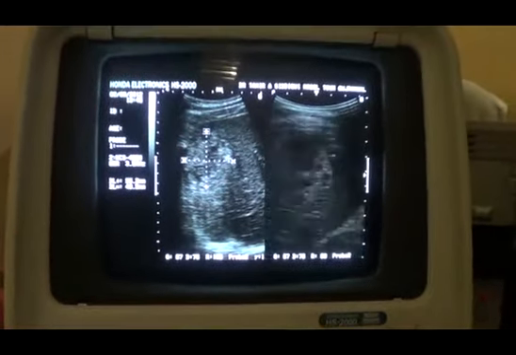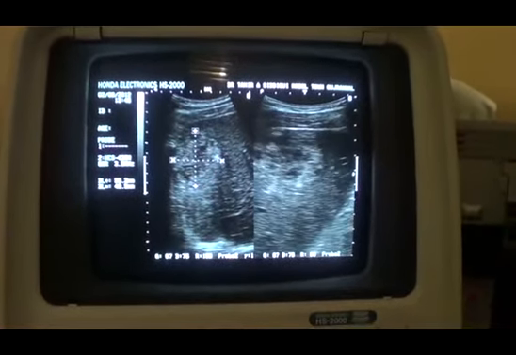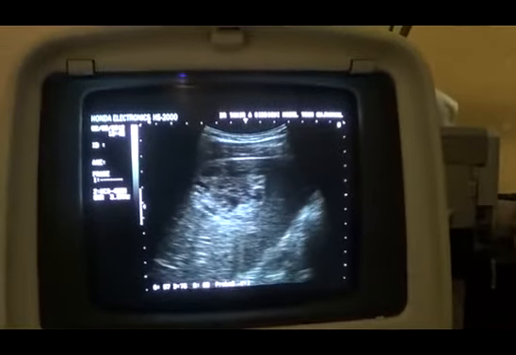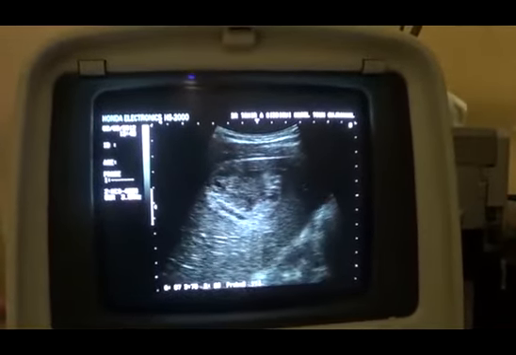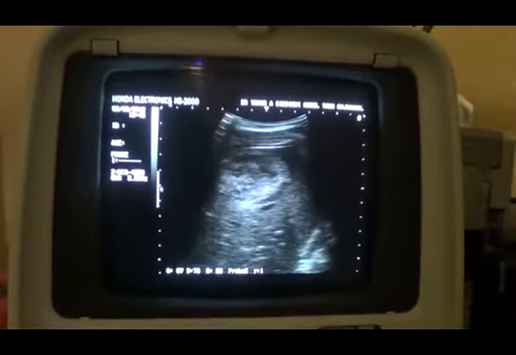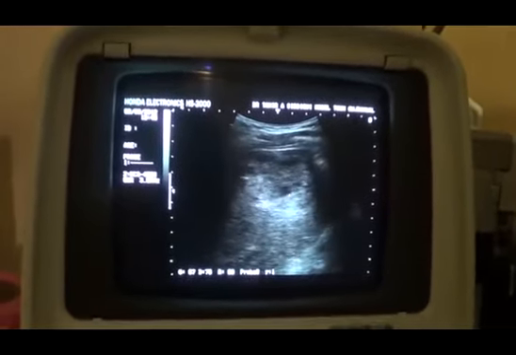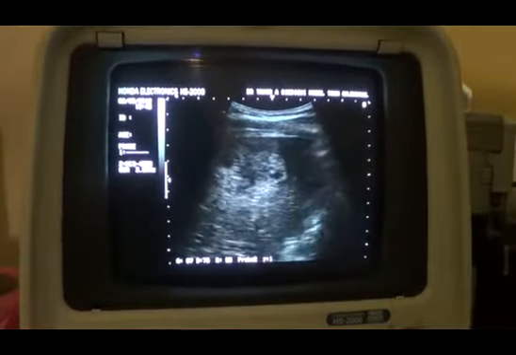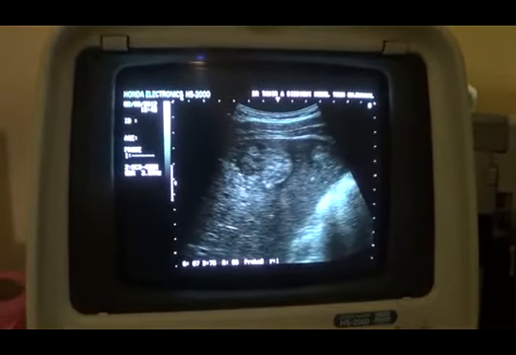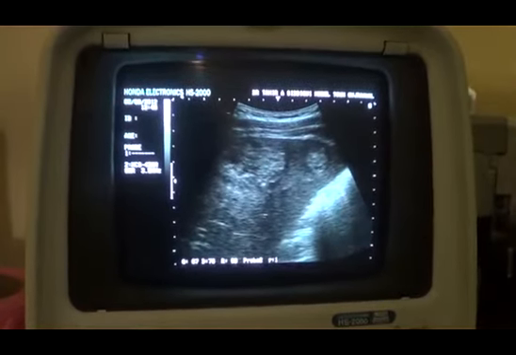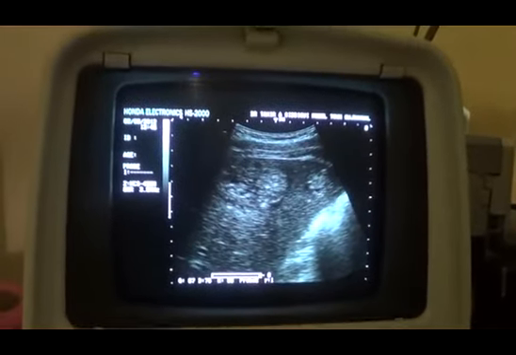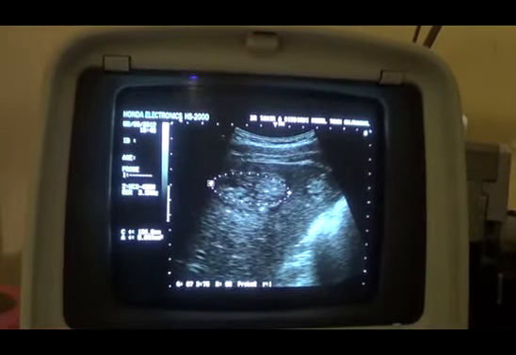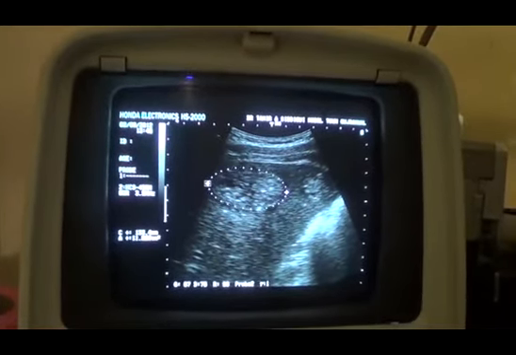Now, this is the one we studied earlier. Let's see it in detail. I'm going to give the probe a sweep to see if it changes its position or not. Now you see a satellite lesion with this large lesion. This is a large focal lesion, echogenic with internal tiny cystic areas.